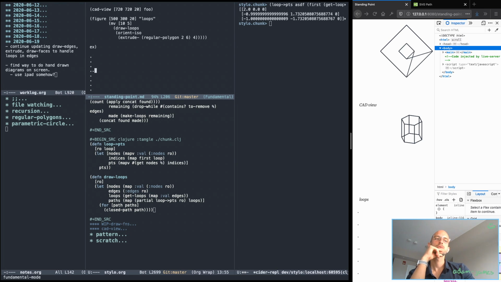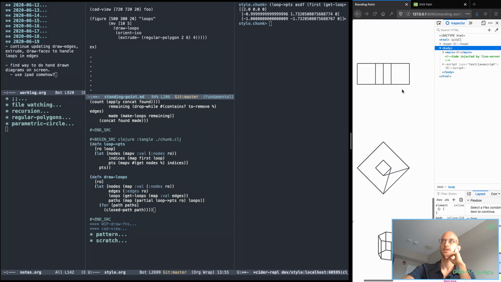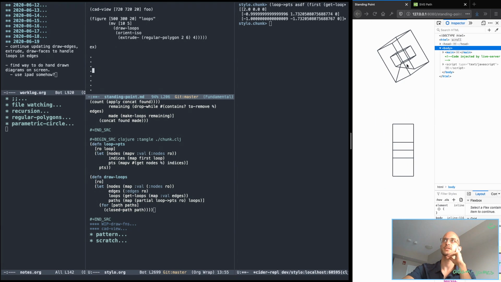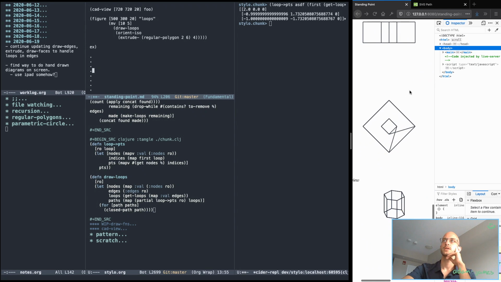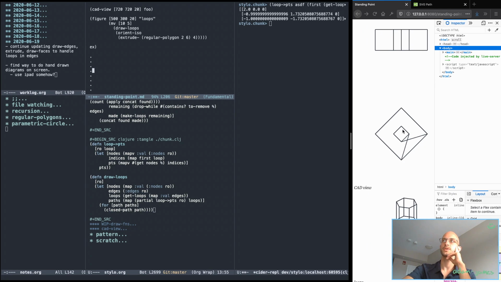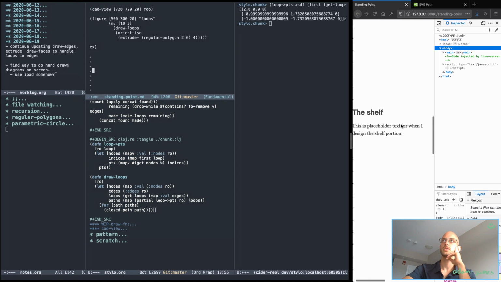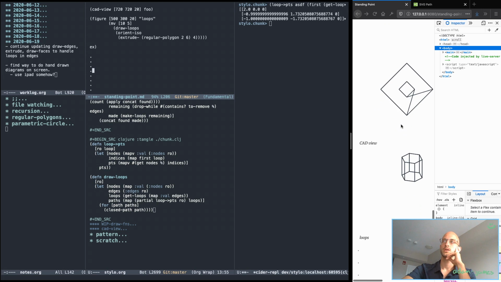So now, what I need to do is make a new test shape. So here is the thing I actually need to be able to fix. This shape here is an extruded diamond with a diamond cutout in the middle of it, and I need to fix that. So to make that piece, yeah, what I need to do is make a new shape here.